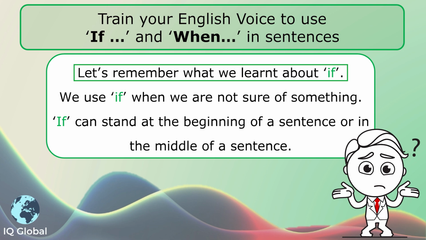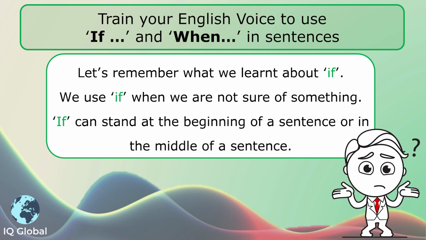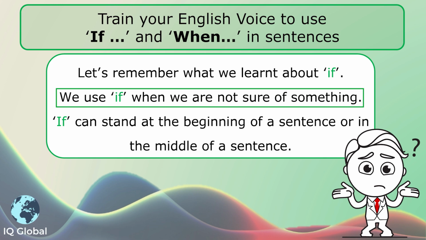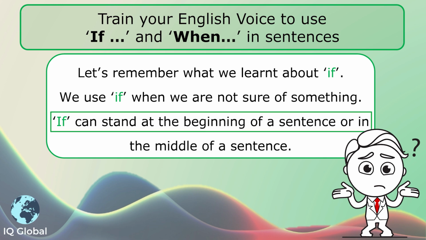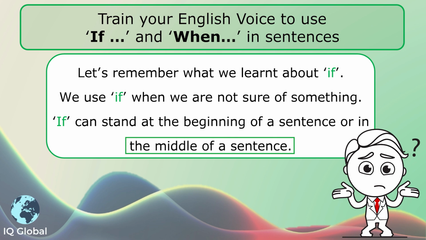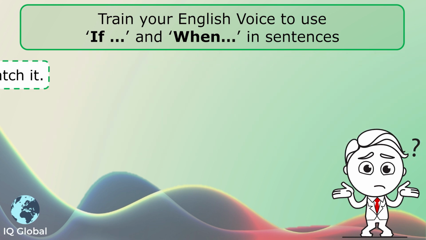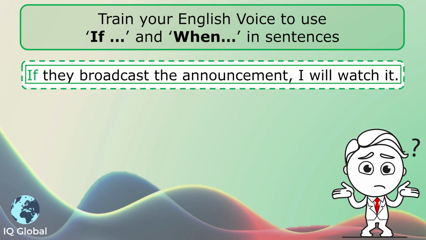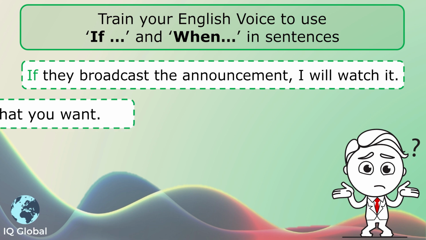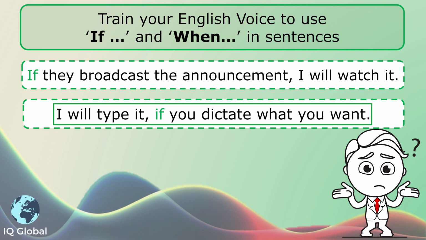Let's remember what we learnt about if. We use if when we are not sure of something. If can stand at the beginning of a sentence or in the middle of a sentence. For example, if they broadcast the announcement, I will watch it. I will type it if you dictate what you want.